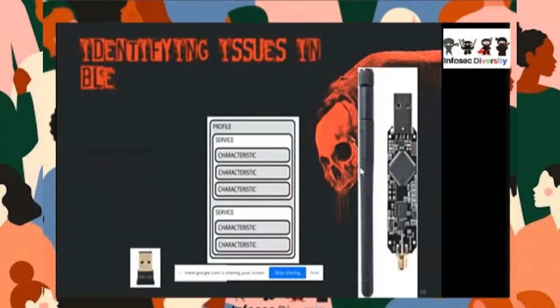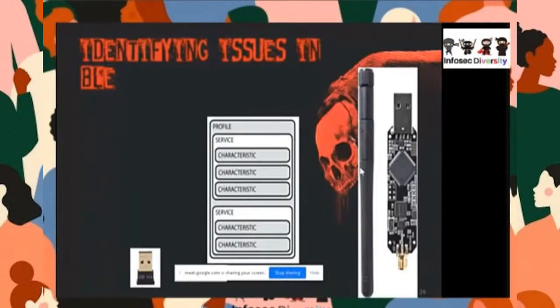Now talk about BLE, Bluetooth Low Energy, on which most of your smart things work, like your band. In one of my meetups I showed how I can exploit a smart band. I tried to exploit my Fastrack smart band. It's damn easy. The issue with IoT is that we can't have a keyboard for some security or passcode on a little smartwatch or band, or on cams, or an Amazon Dot, Google Home or Google Mini. We can't have a small keyboard to enter passcodes or security codes. That is the main reason you can exploit such things.